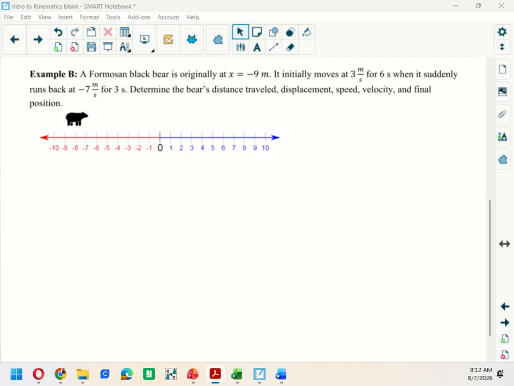Distance is always, class, distance is always, now say it with feelings, because I'm going to keep asking you over and over again, because distance is always going to be positive. Speed is always going to be, so it's always positive, right? Because we're taking the absolute value, and the absolute value is going to give me a positive number. Now, in mathematical theory, there's people that say that 0 is neither positive nor negative. It's positive. It is. It's positive.